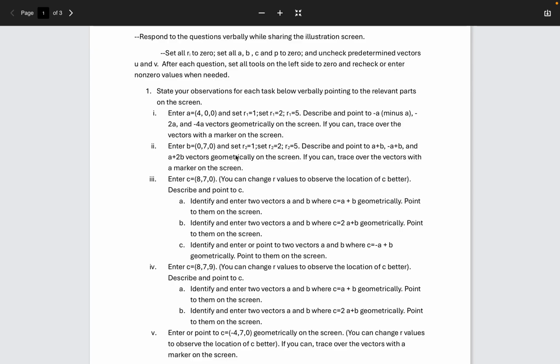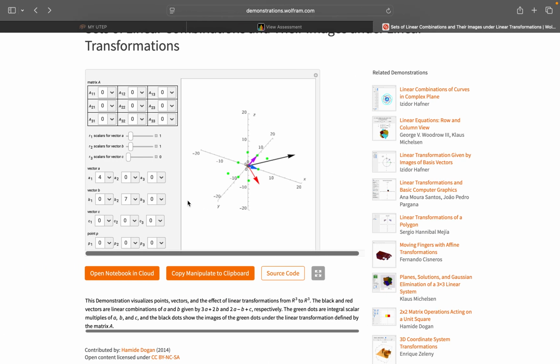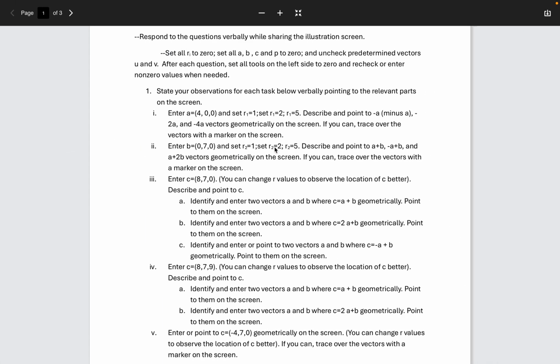We also do 2A plus 2B. So we would set the multiplier to 2 for the B vector. So it would be 1 of A to the right, which is adding, and then 2 for the B vector. So we would end up at this dot right here, which would be the summation of these two. And its component, how it would look, would be from the origin up to here. So that would be the summation of these two vectors.